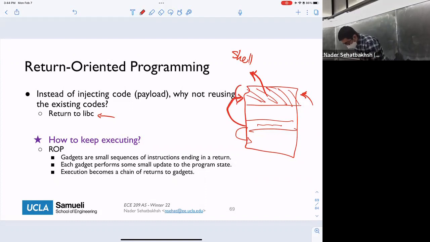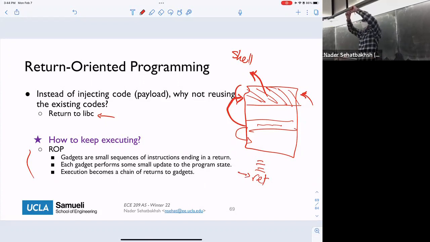And even more interesting is creating the gadgets. All right. So what happens is we are creating a sequence of instructions that ends with a return. Let's say we have add, XOR something, and then it gets to the return.